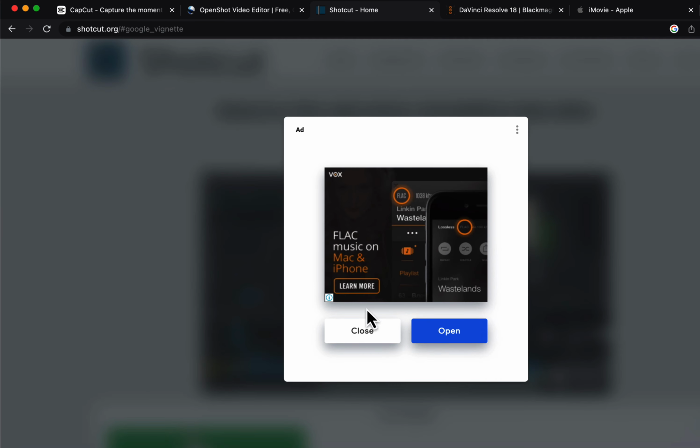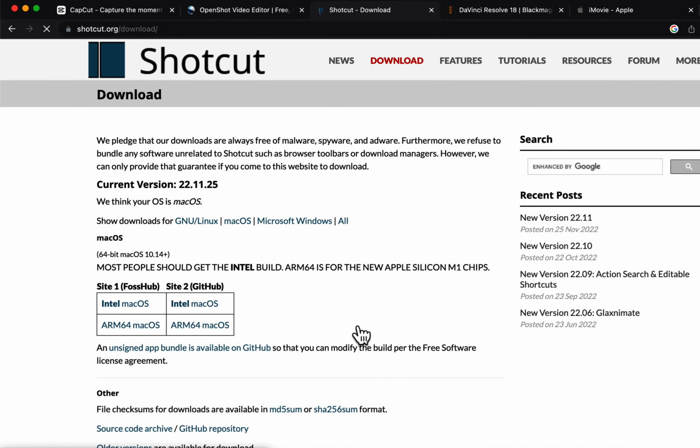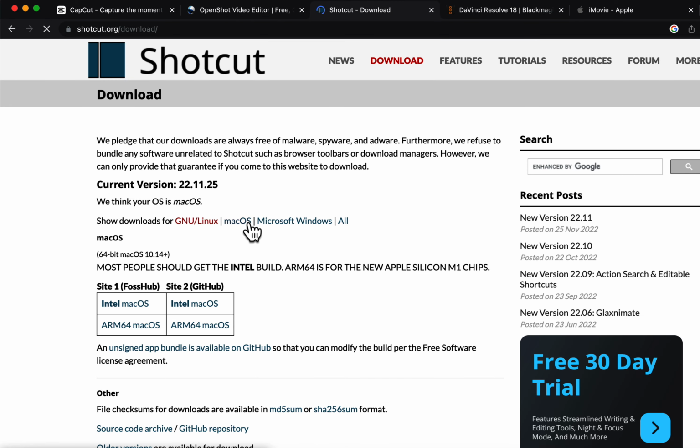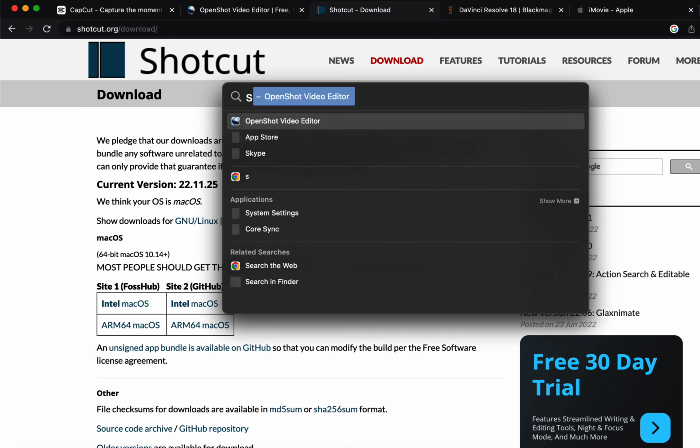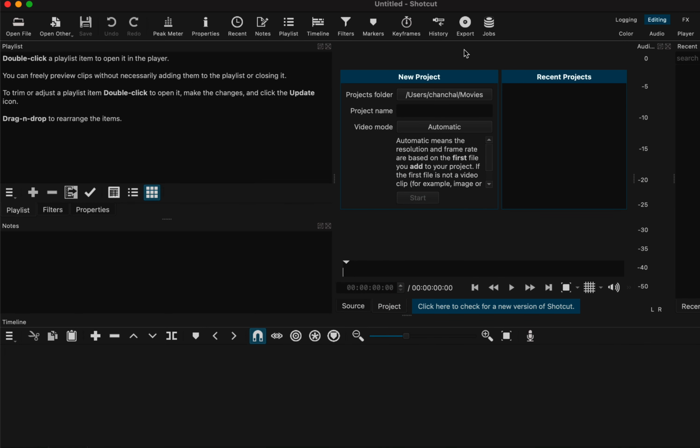The next one is ShotCut, which is another open source project. ShotCut is also available in Windows, Mac, and Linux. Compared to OpenShot, its interface is a bit complex and has a steeper learning curve. But it offers many advanced video editing features. So if you invest some time to learn this, you may not need another video editing software. ShotCut also works well in low configuration PCs.